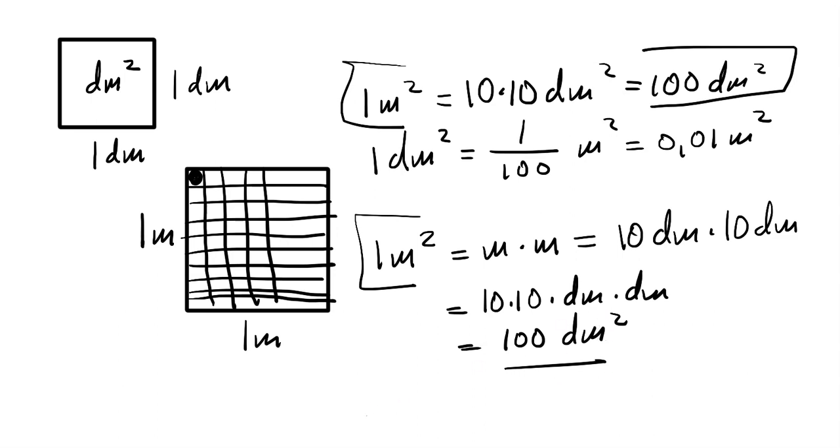Note that here we have written it like this. This should not be confused with a multiplication sign here. It's not deci times square meters. Instead it is the square of this one. So it's decimeters times decimeters. But instead of writing like this, we are a bit lazy and just write it like this. So this means this. So we can convert between area units in that way.